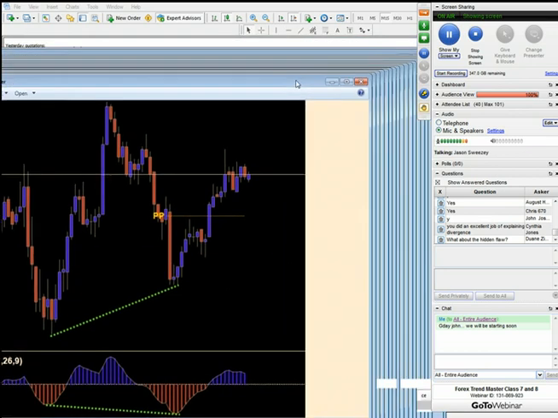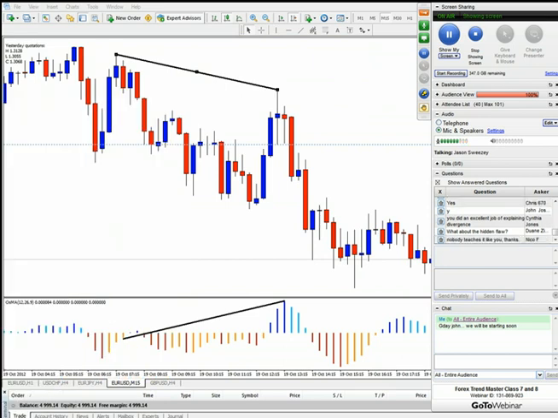Okay, so now let's go and look at the fatal flaw, okay? And there's one right here on this chart. Yeah, thank you, Nico. I really appreciate that. Thank you very much. Okay, so I'm glad that I was able to successfully teach you guys, even though it was in a repetitive manner, but I'm so glad and happy that I was able to teach you in a way that you could understand it and see it and be able to trade it. Okay, so let's now go look at the fatal flaw.